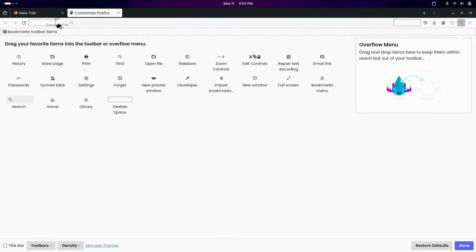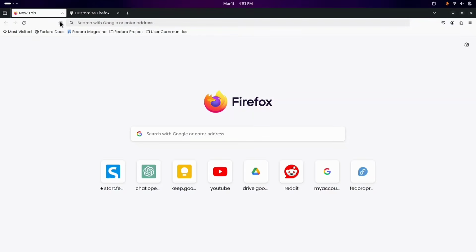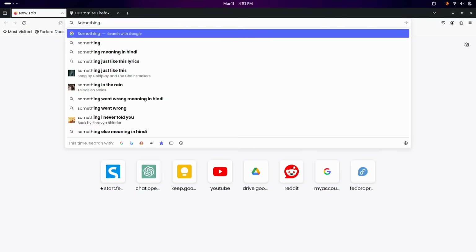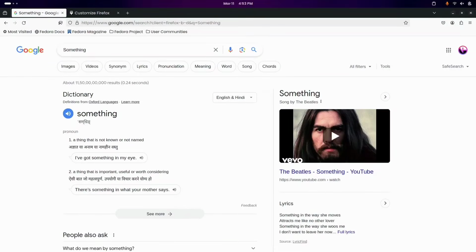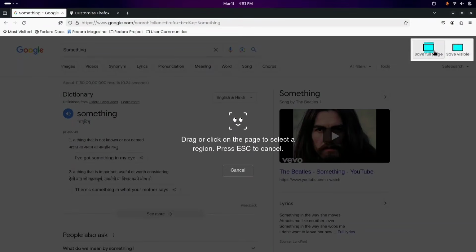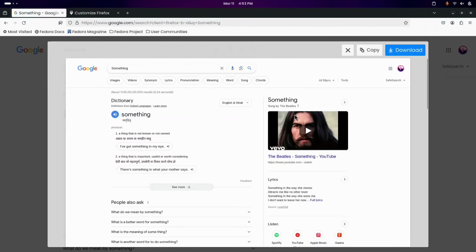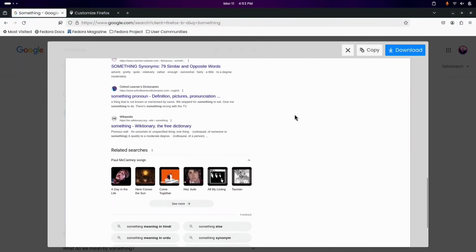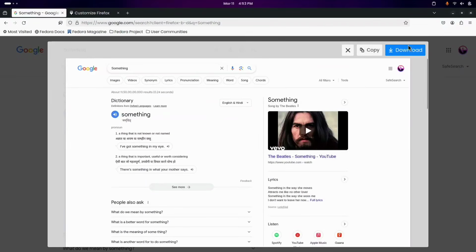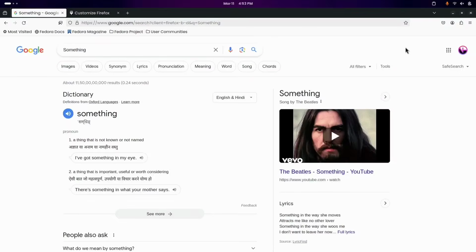Let me add the screenshot toggle to my toolbar and see how it works. First, I need to search something. Now, I can easily take the screenshot of the entire page. Here is the screenshot of your entire web page. You have the option to copy or download it as needed.